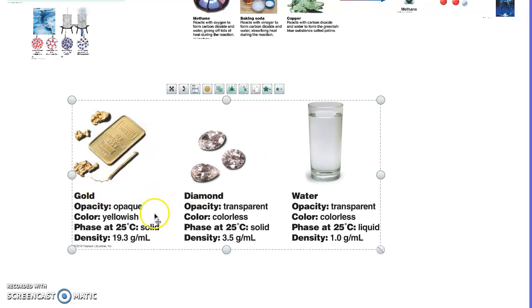For example, gold - is it opaque, can you see through it? Well, then it would be opaque, you cannot see through it. Its color is the yellowish gold color that we associate with gold, and at room temperature it would be a solid, and its density is extremely dense, at 19.3 grams per cubic centimeter or milliliter. A diamond on the other hand is transparent, it's colorless, although sometimes there may be impurities that give it a certain color - your blue diamonds or yellow diamonds. It's a solid at room temperature, and the density of 3.8 grams per milliliter, and it is extremely hard, one of the hardest substances known to man. Not saying it can't be crushed, but if you're trying to scrape things with it, it would scratch most other objects.